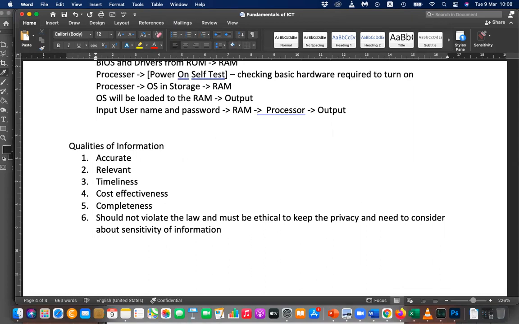For example, if you got to know the salary or wealth of some person, you should not disclose it, because sometimes it violates the law. You have to think about that. If you know about a court case and what's happening internally, you should not disclose it. If you violate the law, it will be a problem.